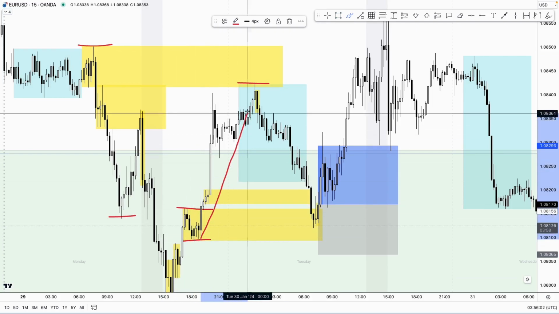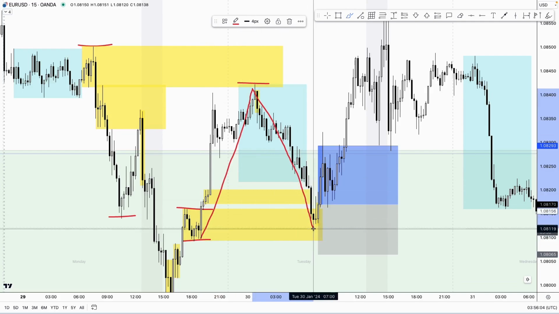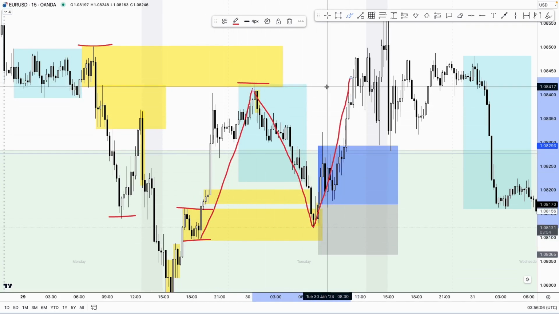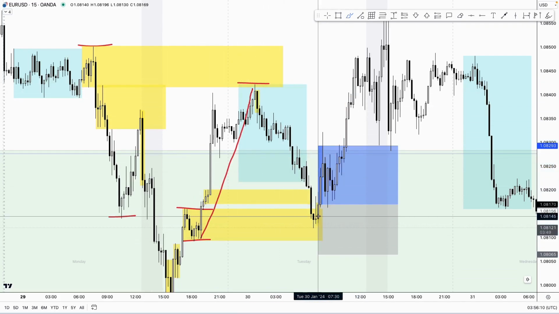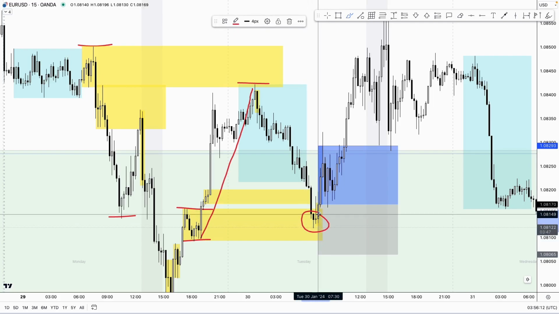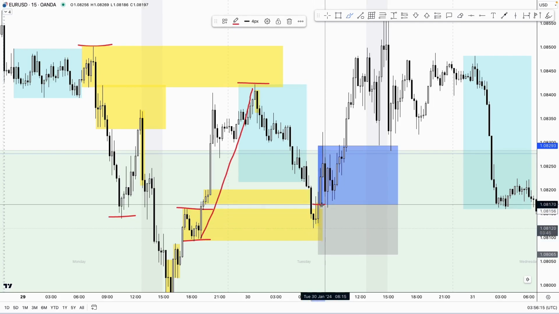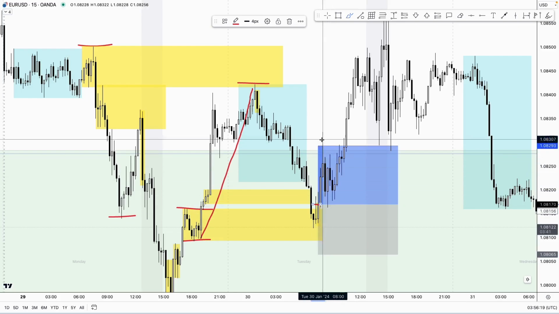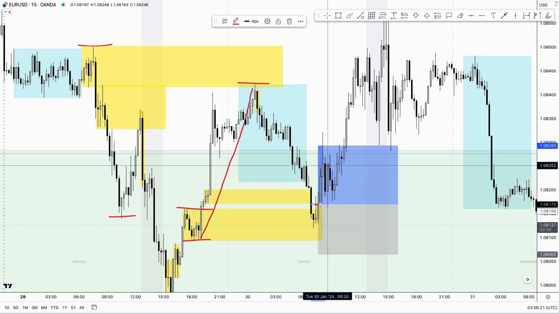So I always have range, initiation, mitigation, continuation in play. Then when price has got to this point of mitigation, this is where we make decisions in the market. Price has showed me its intention again. So all I'm doing is trading alongside that intention again when it's been shown in the market.